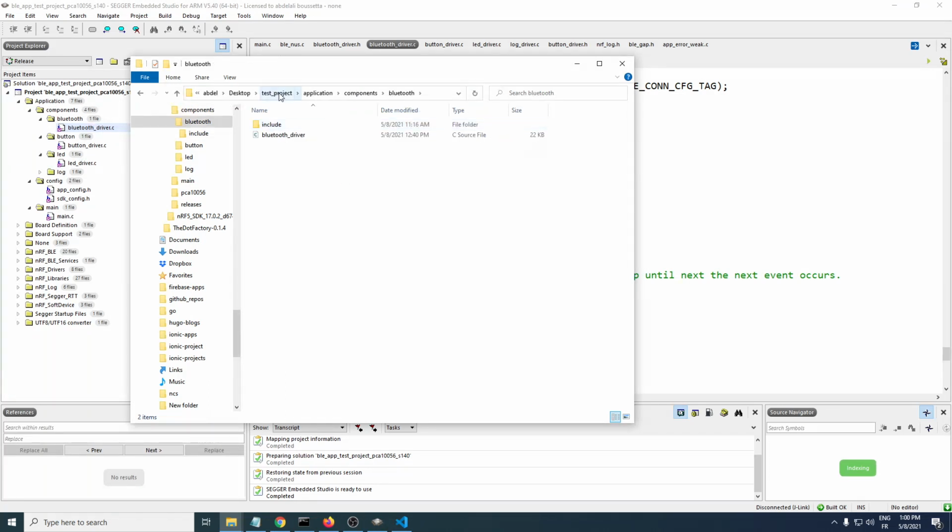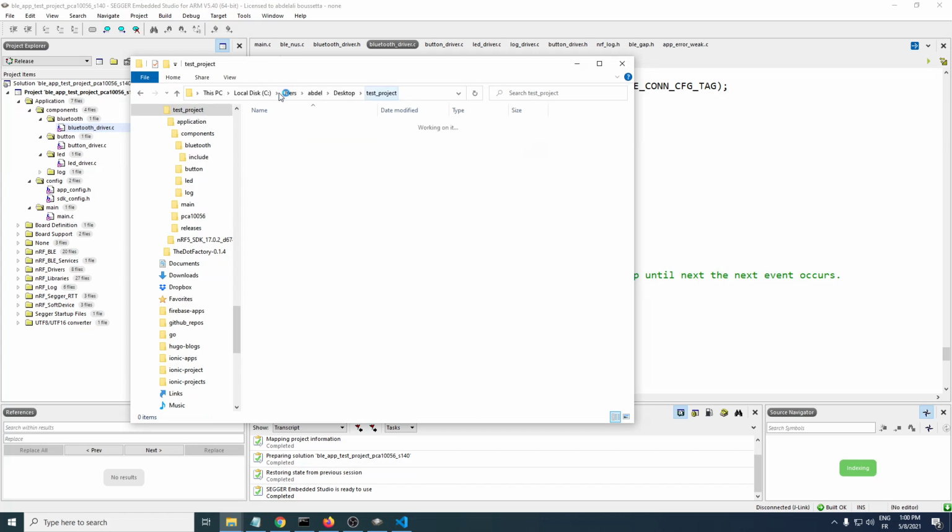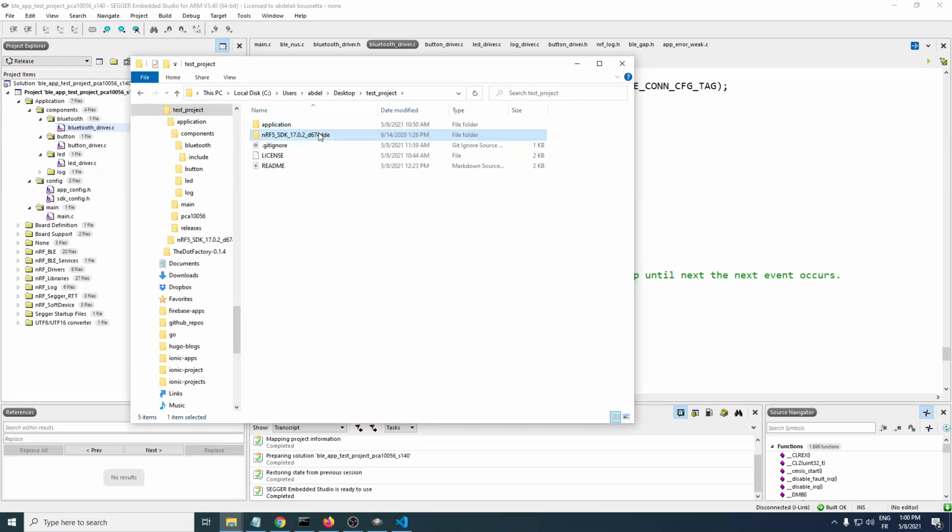And we have all that. This makes it easier. Also, for the nRF5 SDK, see the SDK is separated from the application. That makes it easier. That's what I can tell, that's what I found. And I've shared it with you.